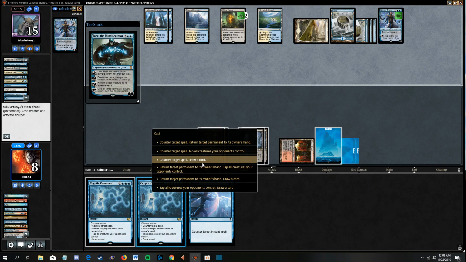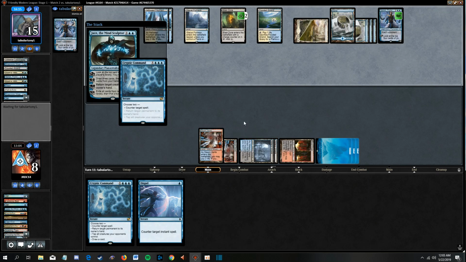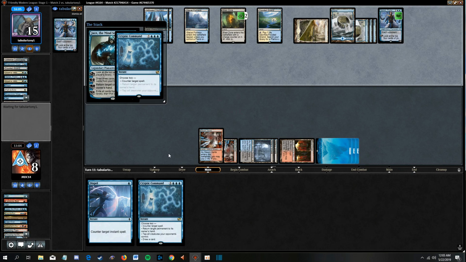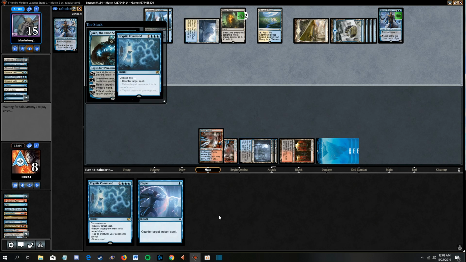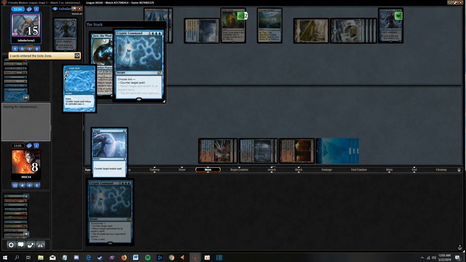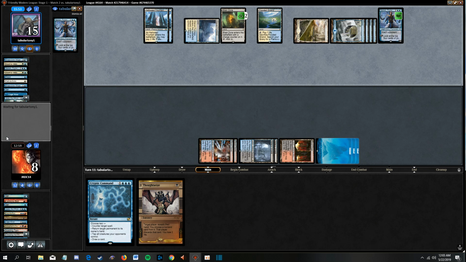Alright, let's counter target spell, draw a card. 1, 2, 3, 4. Hopefully they go Cryptic Command back and we Dispel it. Logic Knot. Well, we know one of their cards in hand is in our set. Alright, well, that's a Thoughtseize. That's a nice one.